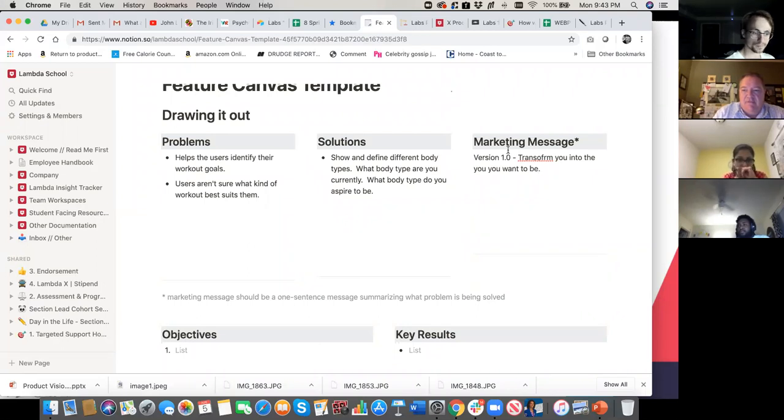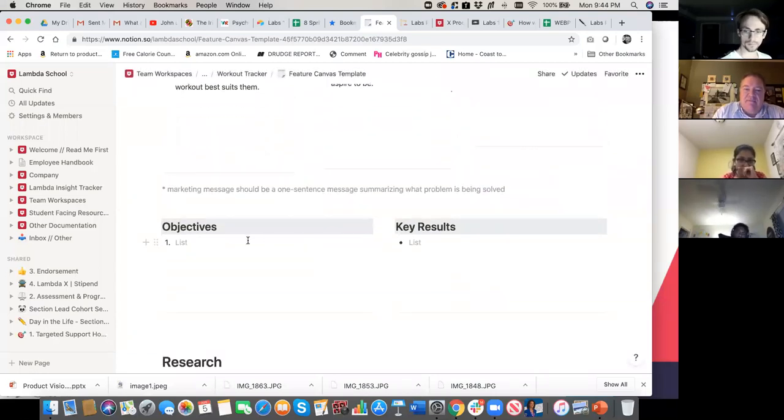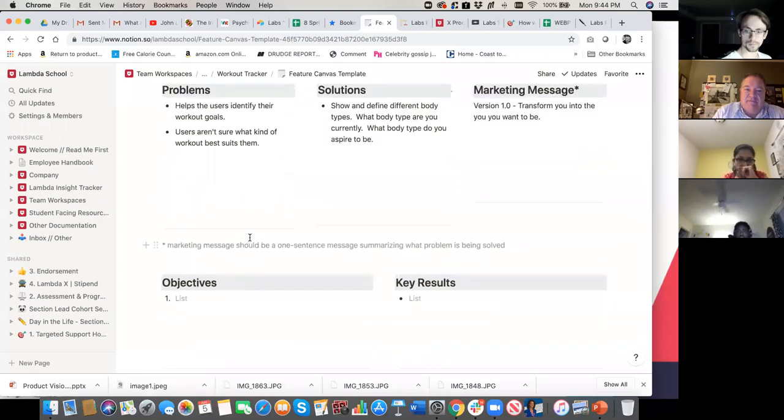I like it. Yeah. So again, you're selling your feature set. Okay, objectives. Objectives are how are we going to build this feature set? What are the steps?